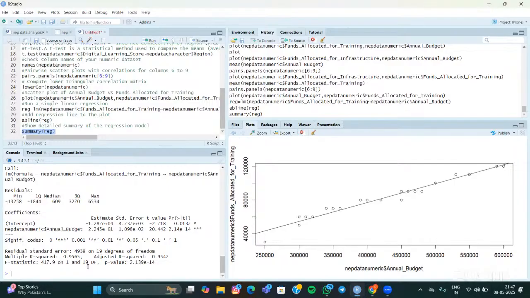I mean, there it's written significant codes, and then there is zero, then 3 stars, then 0.001, 2 stars. What are these things? Ma'am, these are the significant values, the p values.